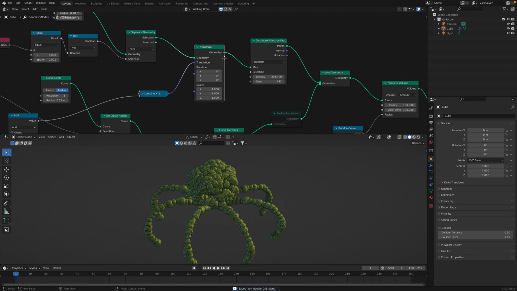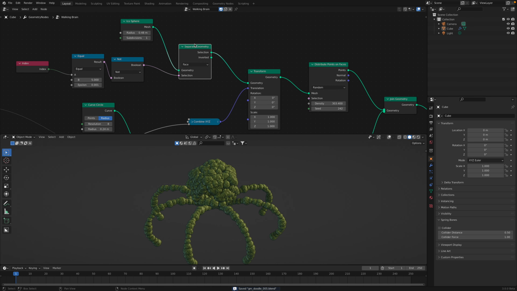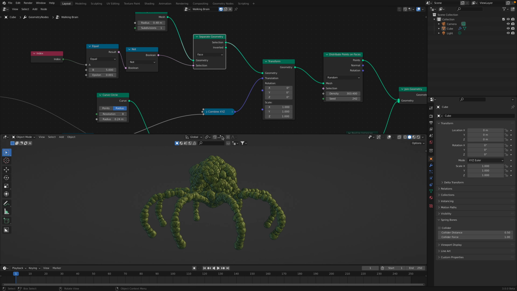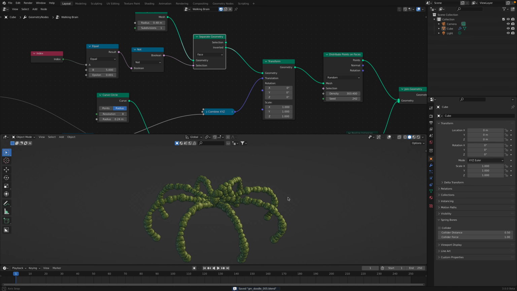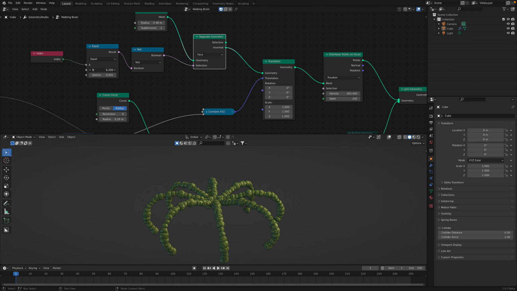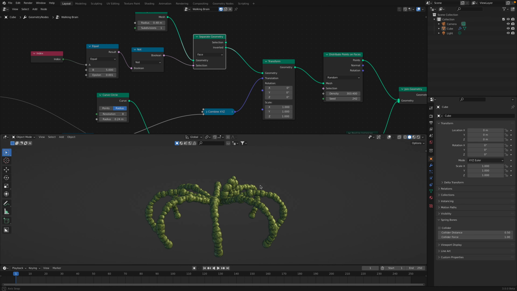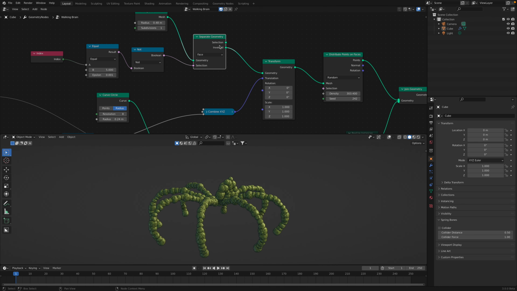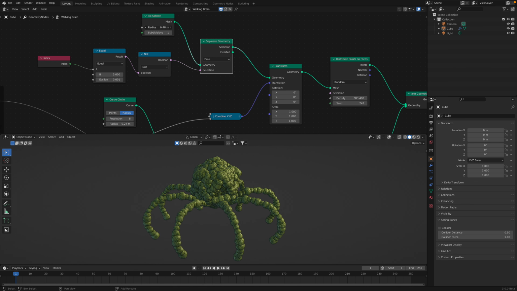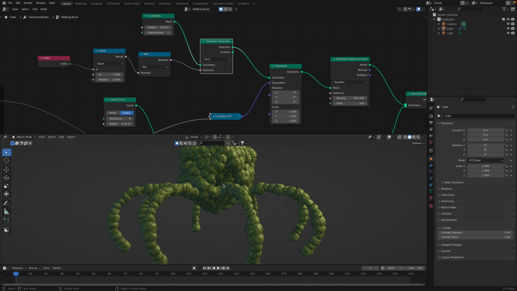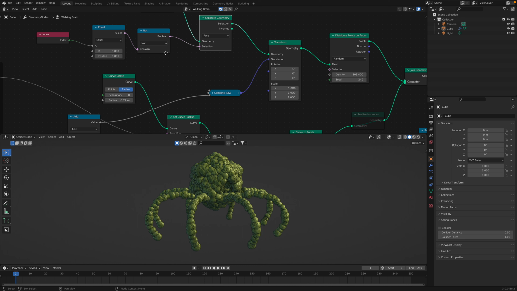Okay, let's talk about the top bit. It's just an icosphere where I separate the geometry. I inverted the area. So I'm basically selecting one of the polygon faces. I was thinking, okay, this is gonna be the eye for the spider. So this is the result. Basically, it's super simple. It's just an icosphere with one polygon face being cut like a triangle shape there.